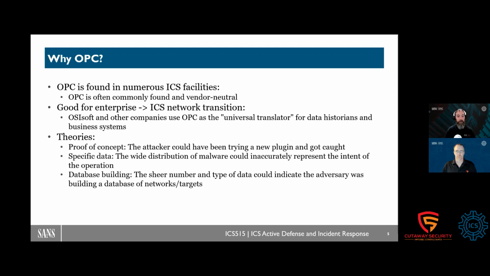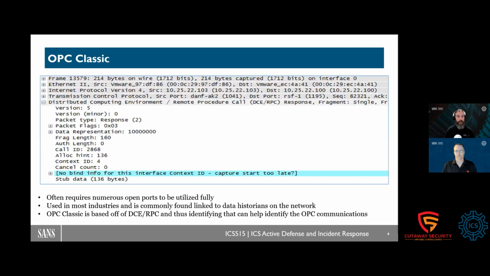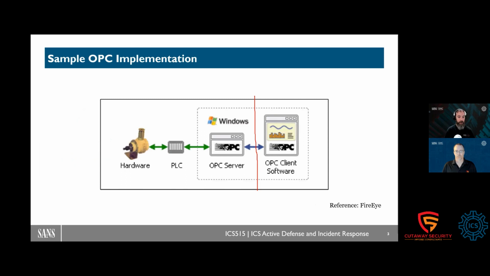And if you haven't been able to do that and look at the wire and look at the endpoints and look at the environment, having that engagement with the engineering and operations to say what OPC is in use here, what are you expecting, what should we expect to find? Again, finding additional connections or additional uses of OPC, using that same OPC server and OPC client, we might have OPC DA, HDA, and AE all running across that same communications pair, but one or two of those might be usual and one of them might be unusual.